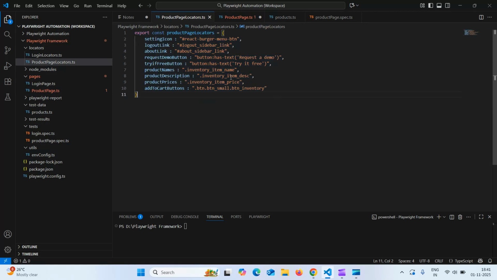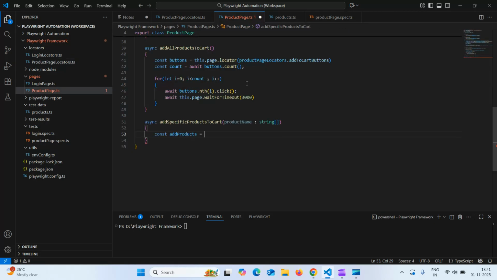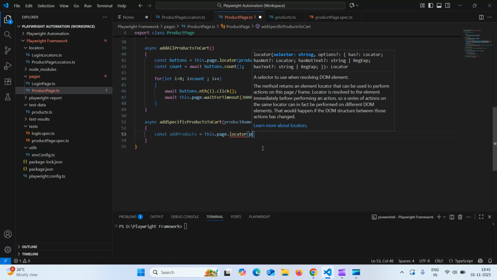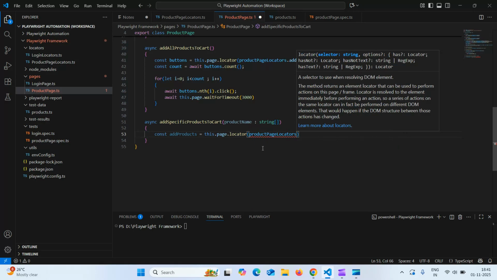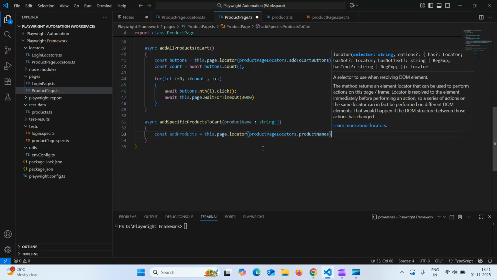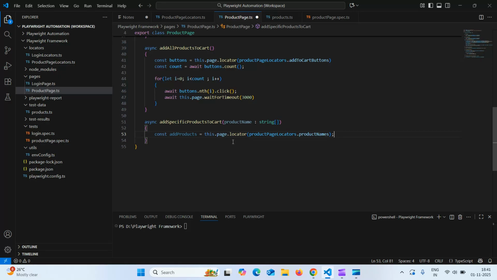Okay, so they are in product names. So this dot page dot locator. So here product page locators dot product name. Okay, so now we got all the product names in this variable.